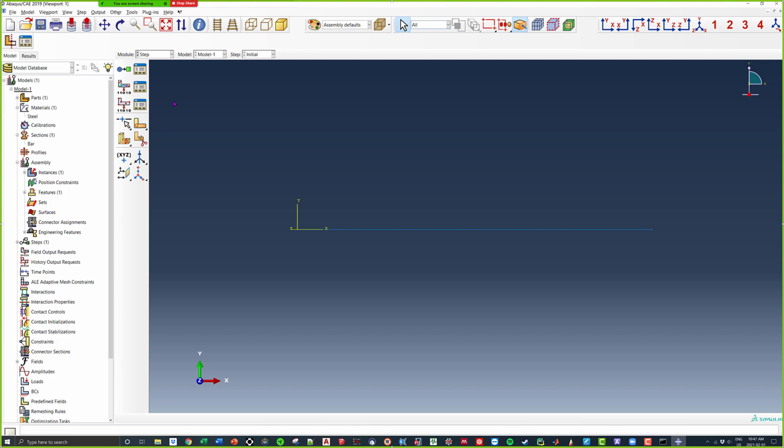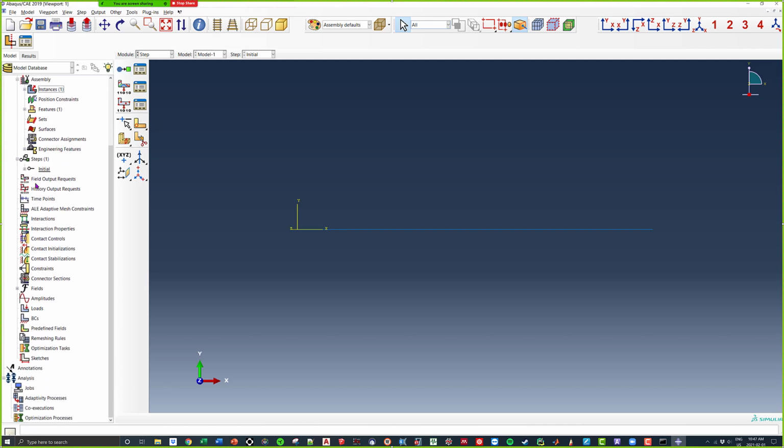But let's take a cyclic loading, where I take something, I squish it, then I pull it, then I squish it, and then I pull it. Well, each one of those motions is a sequence of events, and that's accounted for in this step tab. So what I would do is I say, all right, I have my step tab right here, and I just have my initial step. And basically, this is our initial boundary conditions.